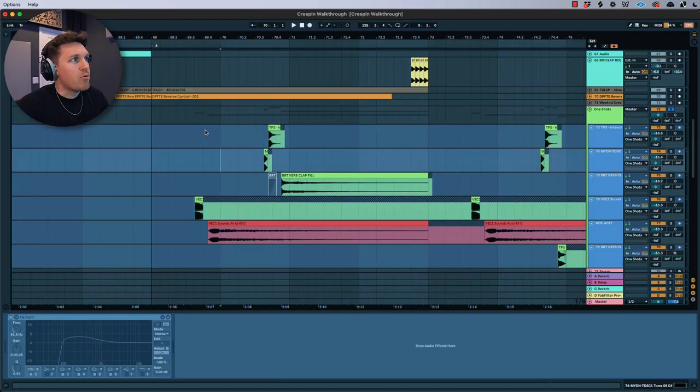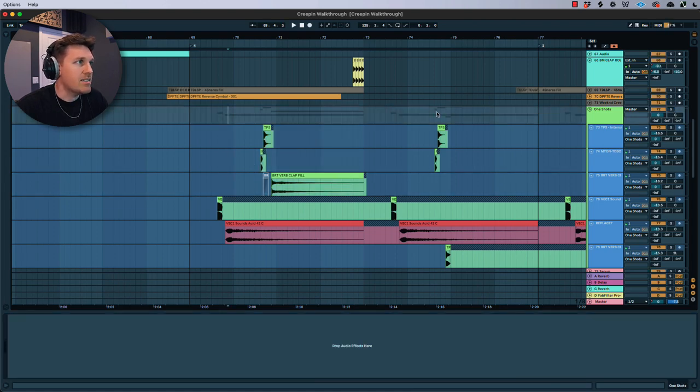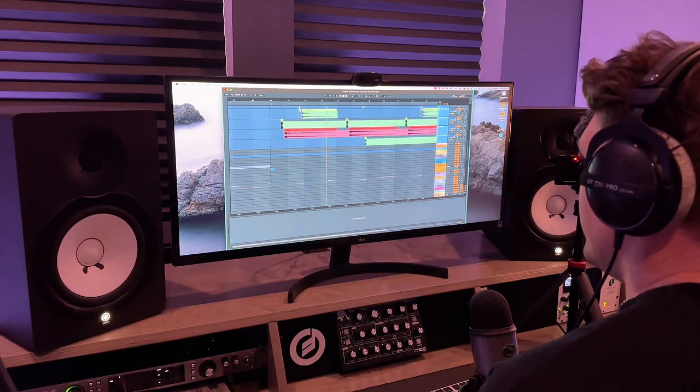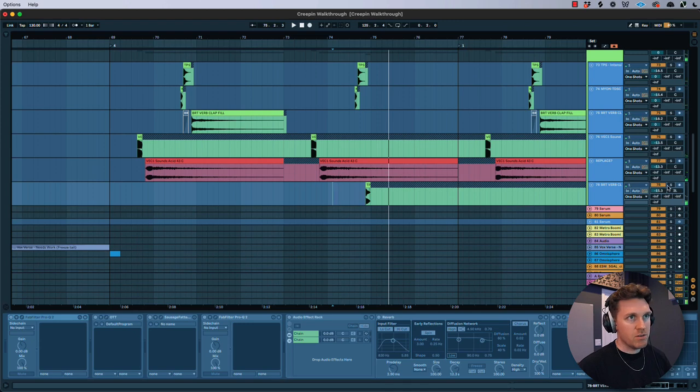So I really drench a lot of these one shots in reverb so that when we're in the track, they really fill the space. If we take a listen here, you want that reverb to really fill that empty space that's left with not as much of these bass shots. So that's that. I have a few of those firing off here. This one's cool too. I liked this one.